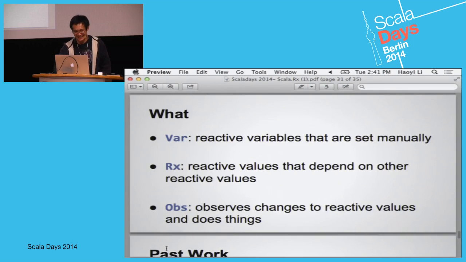Just to recap, currently the internals of Scala.Rx are kind of messy, but the fundamental components it provides are three things. Smart reactive variables, which can tell their descendants that they need to re-update. Reactive values, which form the backbone of your data flow graph and update automatically when their dependencies change. And observers, which do things when the thing they're observing changes. This allows you to have very nice interoperability with non-Scala.Rx code, because non-Scala.Rx event-based code can easily set vars to trigger propagations in your data flow graph.